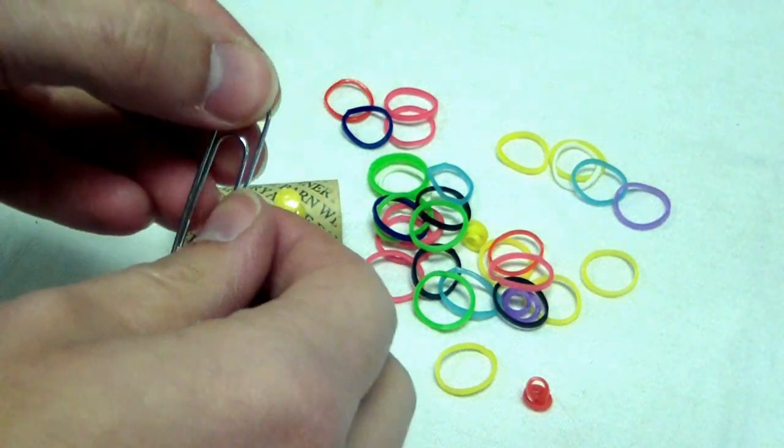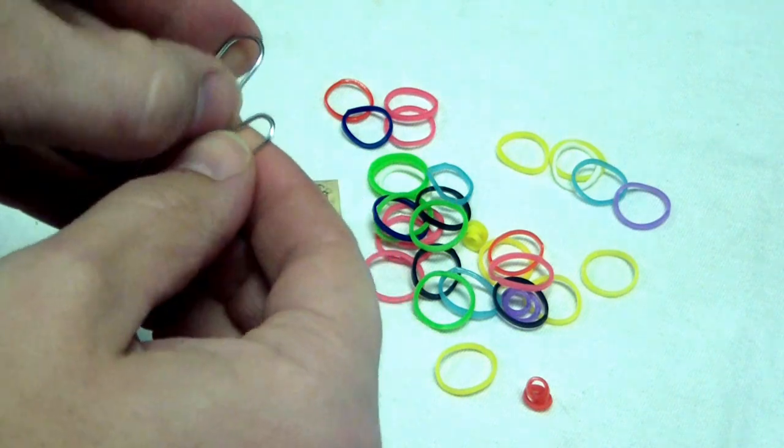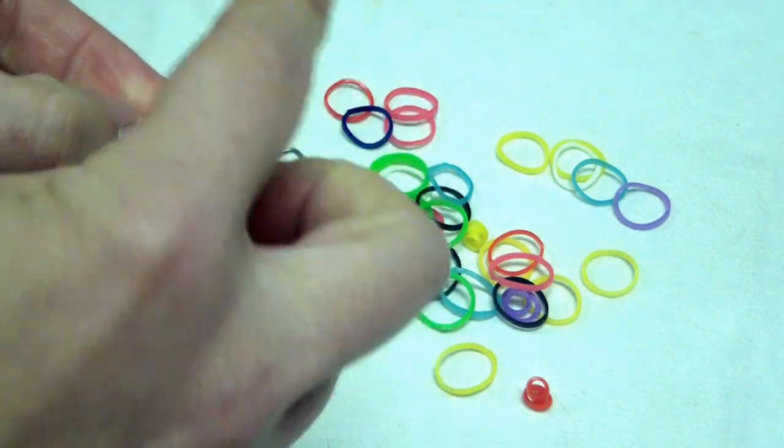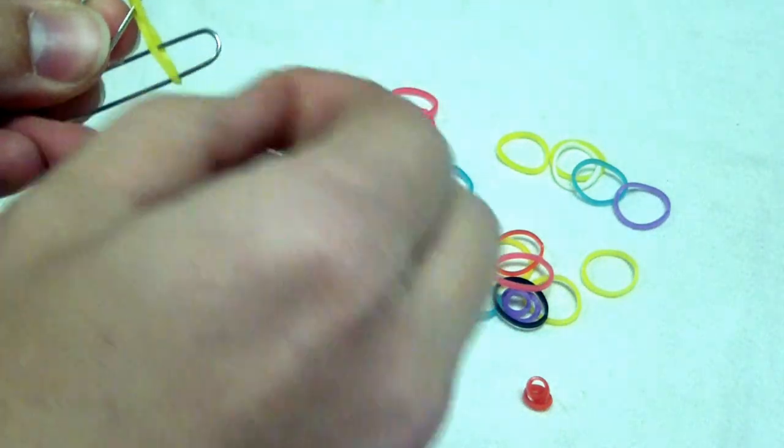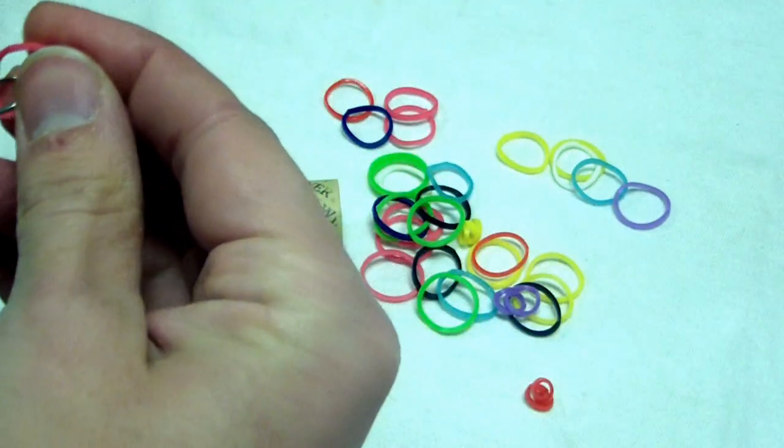This is just a paper clip, and what you do is separate the ends so they're about an inch apart. And you can use that to hold your bands. As you can see, with the easier ones, all you need is two points.